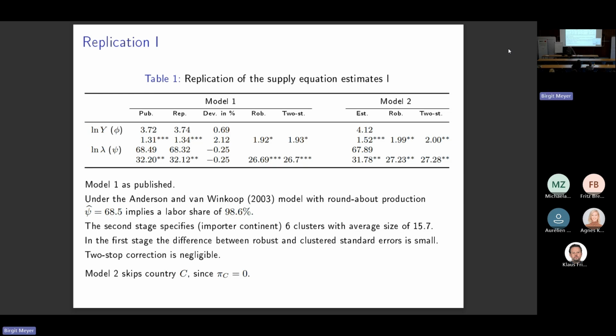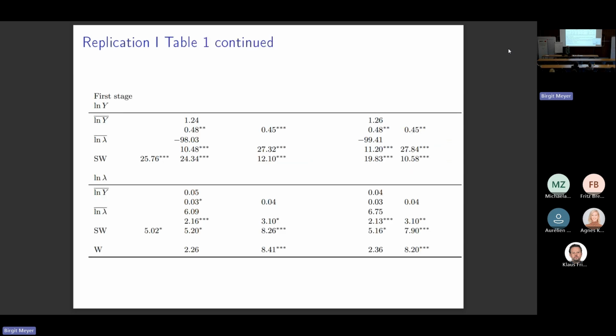Going back to the models they imply, we know that this one is the psi, and this should be theta 1 over theta, the labor share in the model. So the share in the Cobb-Douglas of costs that go to labor, and the other goes to intermediates. And it turns out this share is 98.6. So it's crazy. Clearly, if you do the inverse of that, it's the case. Then I'm nearly done.